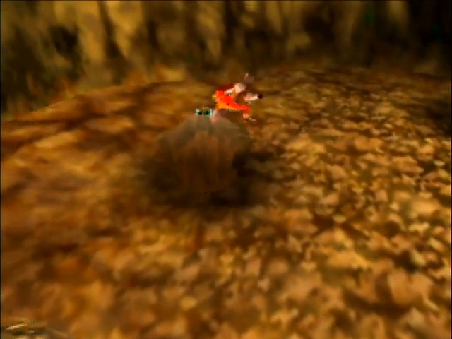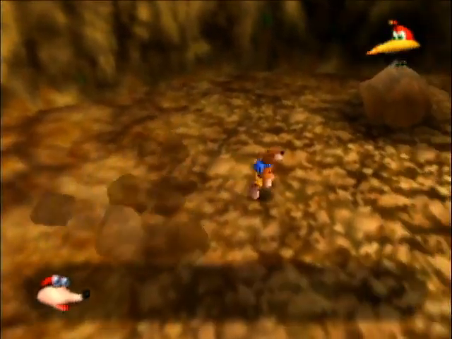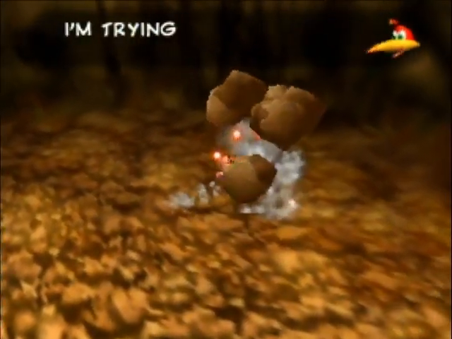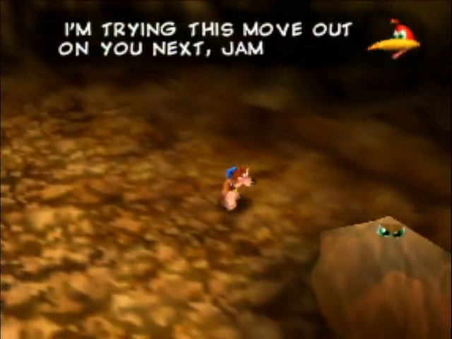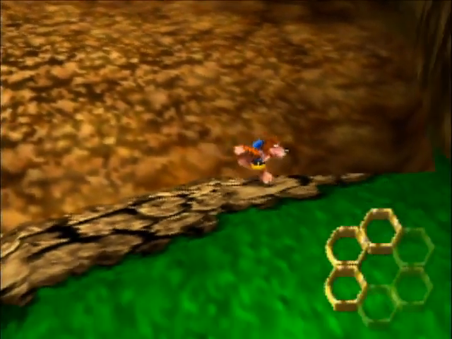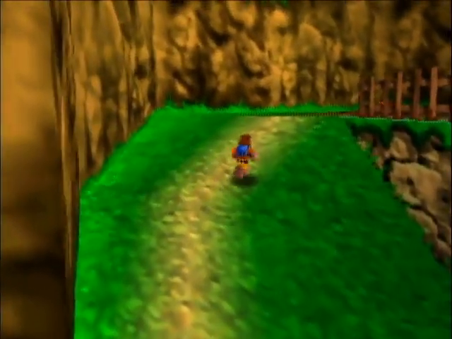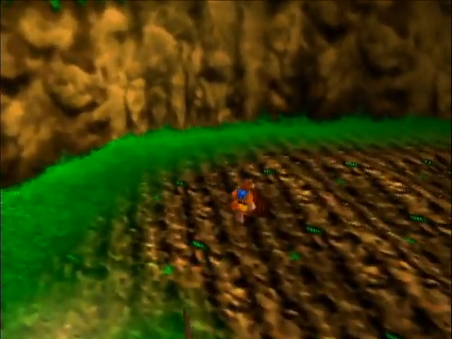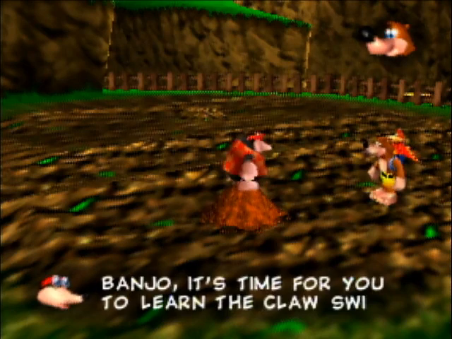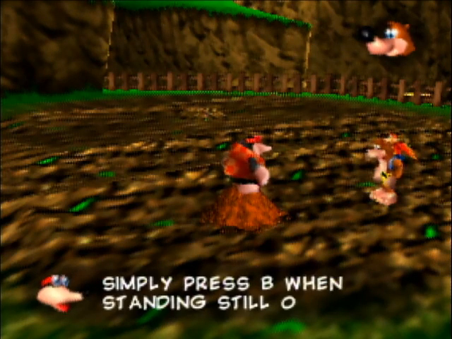Yeah, I don't use this move much, just because it's kind of a pain to do the transition into the crouch before attacking. I'd much rather just roll, which I haven't learned to do yet. Now set up on this hill. Yep. Claw swipe and roll. Claw swipe is also never used, ever.